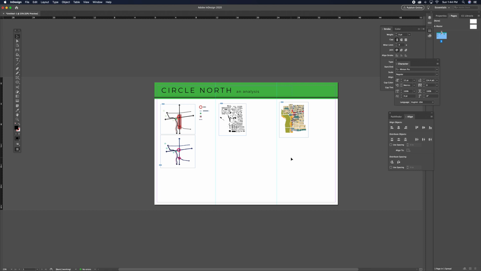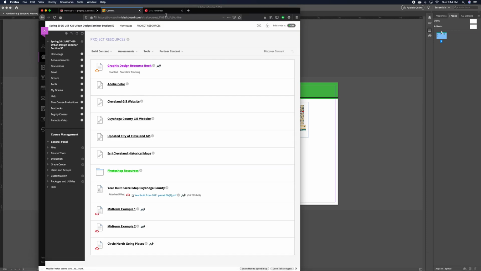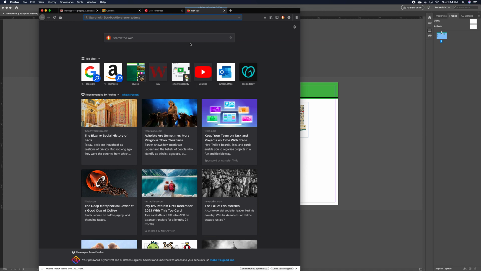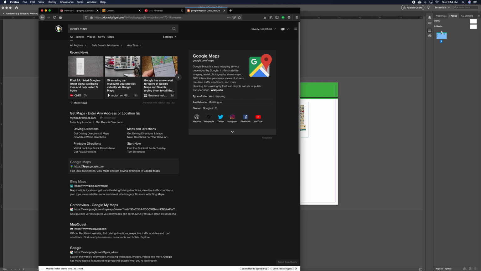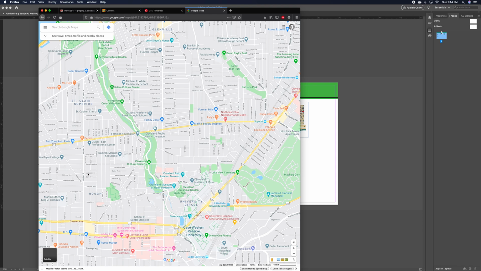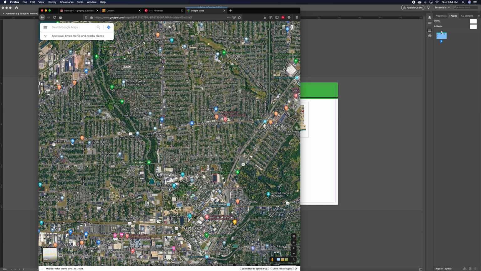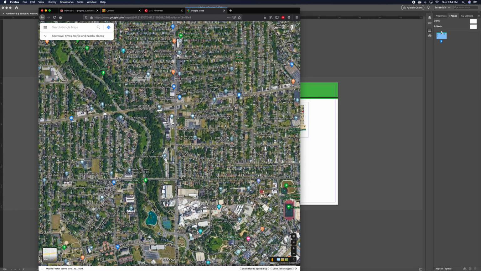Or the photographs that you've taken. You can just save them as JPEGs and place them in here. The other thing is, if you want to do something like that aerial map, let's say I go to Google Maps, just for expediency's sake, and find an aerial of my neighborhood. So here's my neighborhood. I'm going to turn satellite on, and let's just say I turn all the other stuff off. I zoom in so it's about the right distance, and let's just say I take a screenshot of my neighborhood.